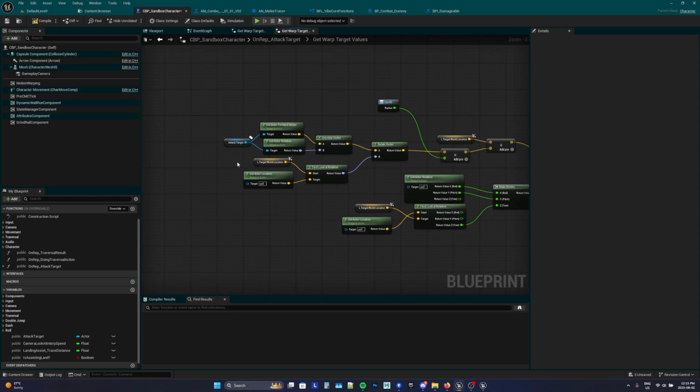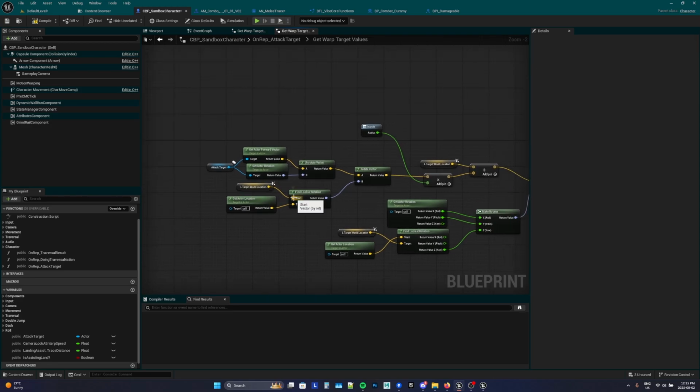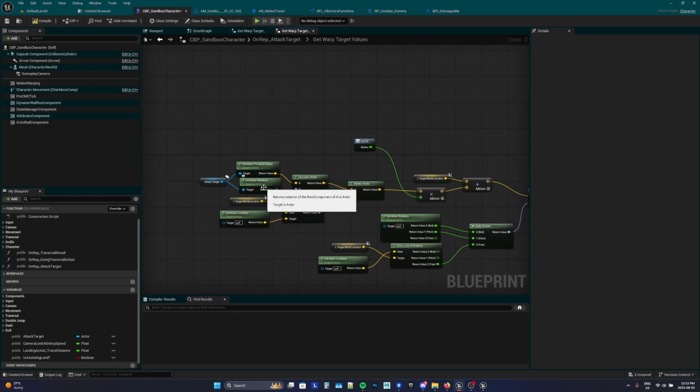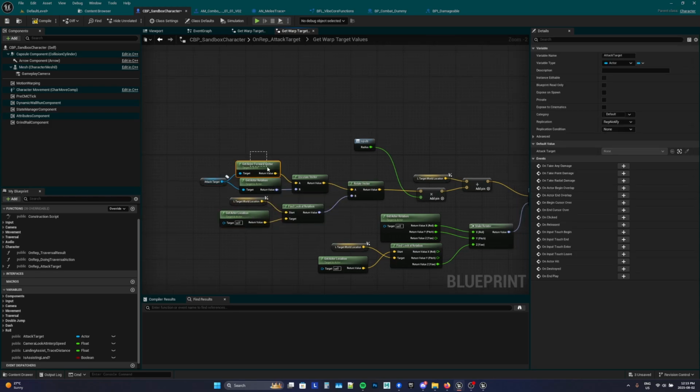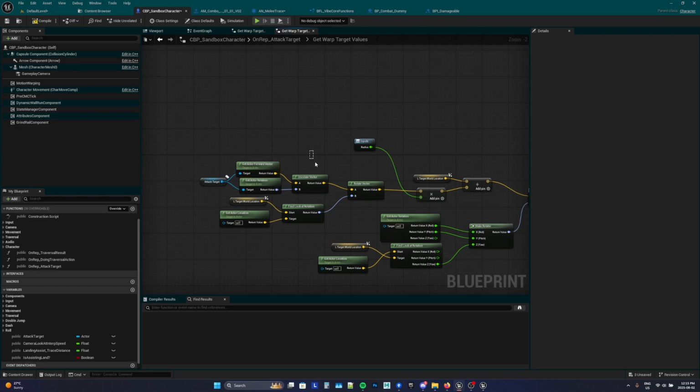So my attack target location, from there to where my character is, I'm going to find the look at rotation from that. The attack target, I'm going to get the forward vector of that, and I'm going to unrotate the actor's rotation. Now, this is important because if you don't do this, then you'll get some really weird results.